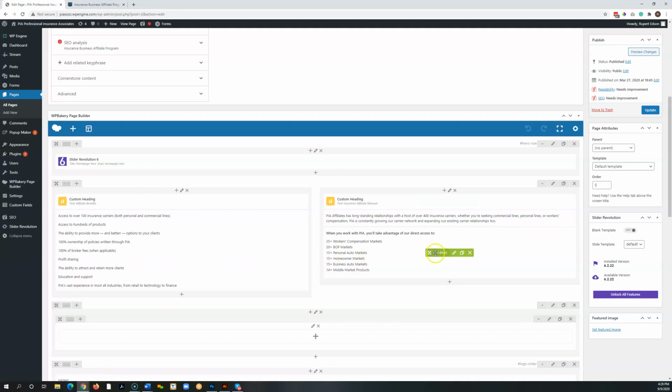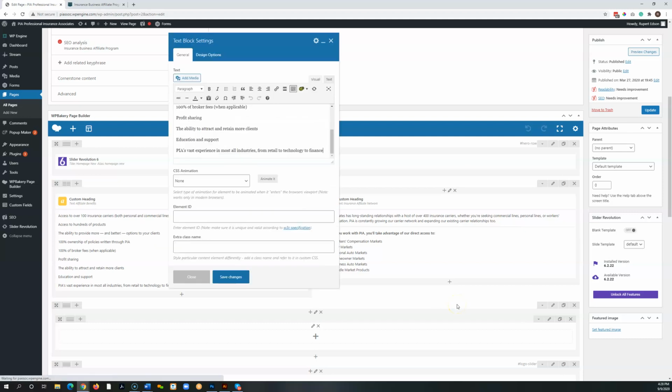So you can see as we roll over these, we get a little editing block, this little green bar. One's for editing, one is for cloning or duplicating that block, and one is for deleting it. So in this case, we're just going to come in here and we're going to click edit on it. It'll open in a new window that floats over the top of everything else.